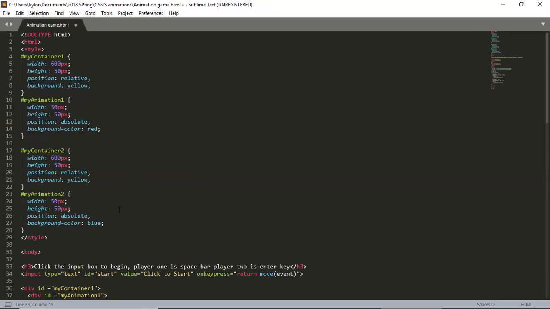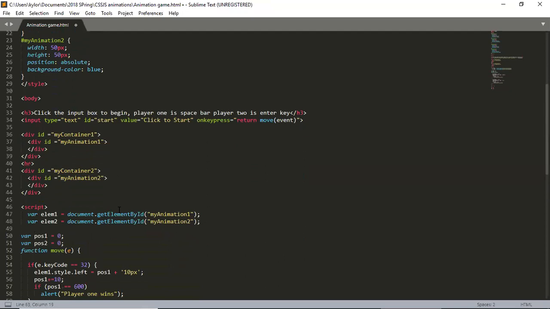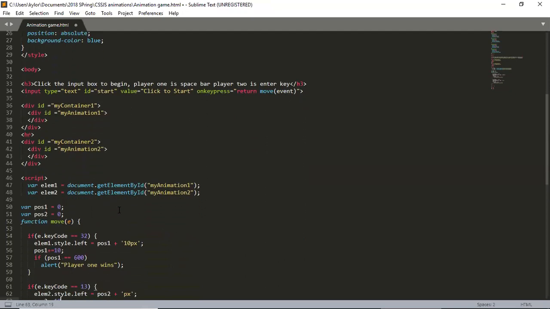Okay, wait. So then you are saying on key press, return, move. How come you have to say return and can't just call your function? I've just never seen that, I guess. I don't know. Let's see what happens.